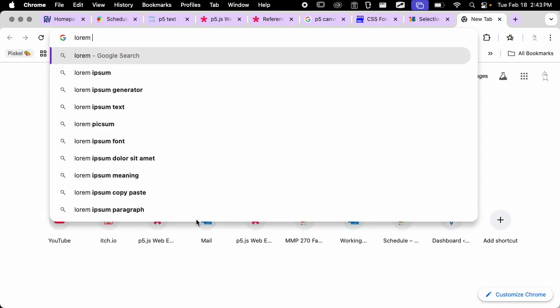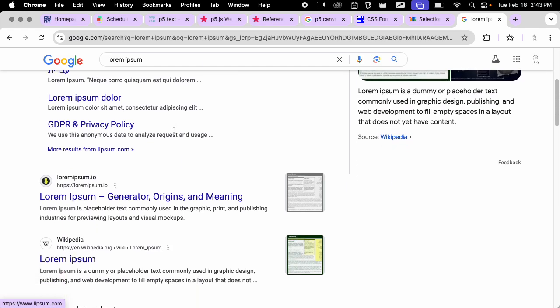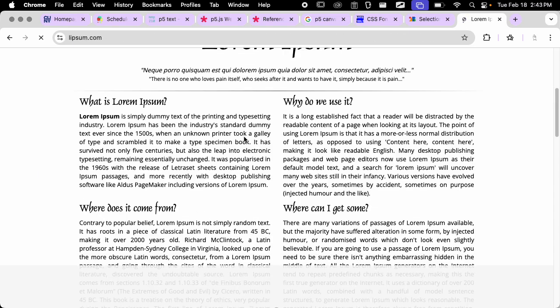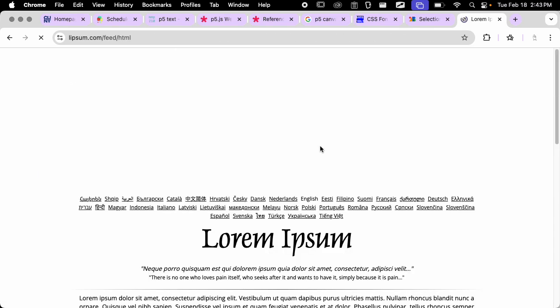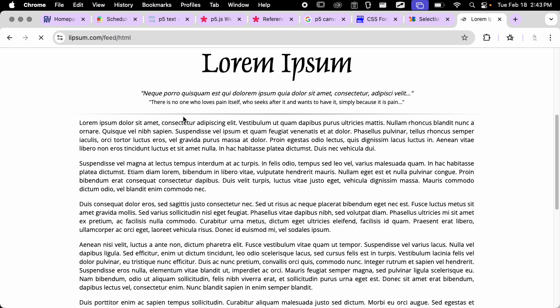I'm going to get some lorem ipsum text. Are you guys familiar with lorem ipsum? Okay, some people are, some people aren't. Lorem ipsum is filler text that designers use when they're designing like a magazine layout or an article. If they don't have the final text, lorem ipsum is just a bunch of default text that you throw in so you can see what the article will look like. There's a bunch of different websites where you can generate lorem ipsum. I guess with ChatGPT now, you probably don't need this because you can generate tons of nonsense a lot more easily. But this is sort of the way that people have done it in the past.